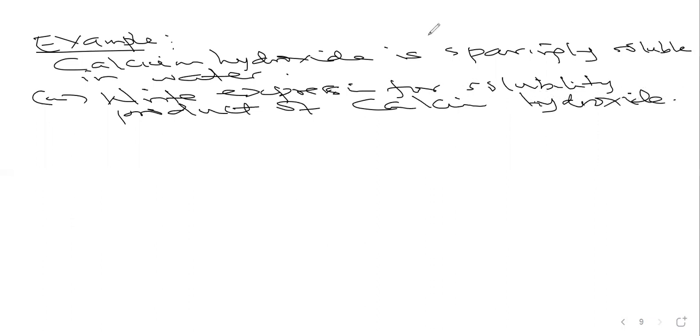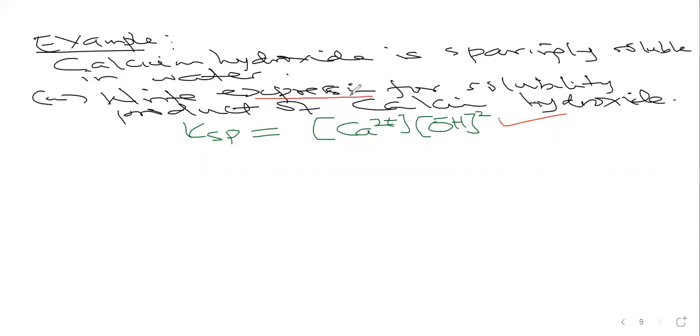Now, my dear friends, here I'm going to write the expression directly, hoping that you know how the equation would be written. So Ksp is equal to the concentration of calcium ion, this is power 1, I hope, then the concentration of hydroxide ion squared. I hope you know where that comes from. The question wants us to write the expression and nothing else, not the equation. So don't expect anyone to write the equation herein.